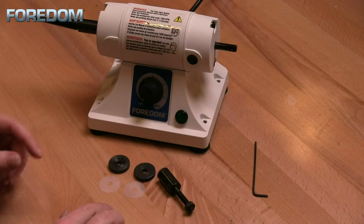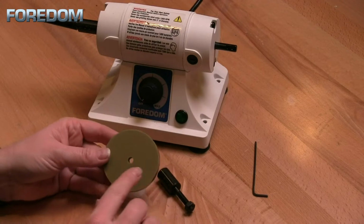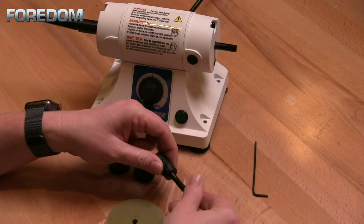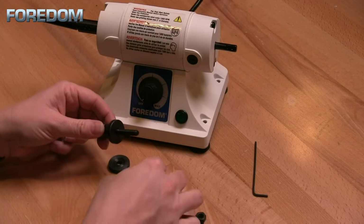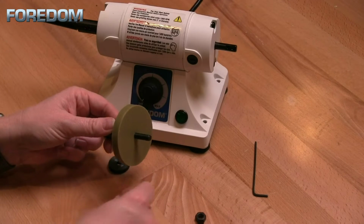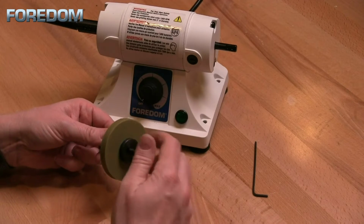The next attachment that I have is the WM6, and this is our wheel mandrel. Now this is going to be used for any of your wheels that have a 1/4 inch hole inside of that. To use this, we would just open this up. I'm going to insert one of the outer mounting brackets, followed by a washer, then my wheel. In this case, I have a Pumice Eve wheel that I'm using, and finish this up by putting this back in.